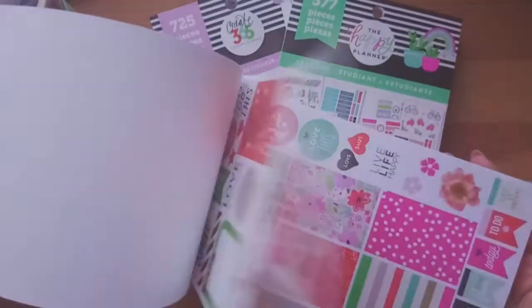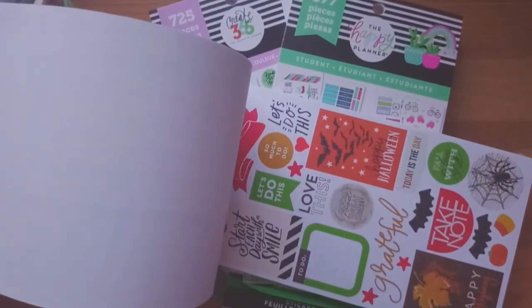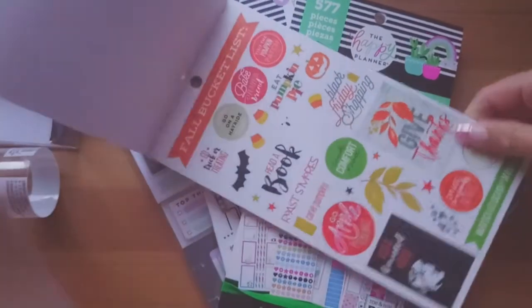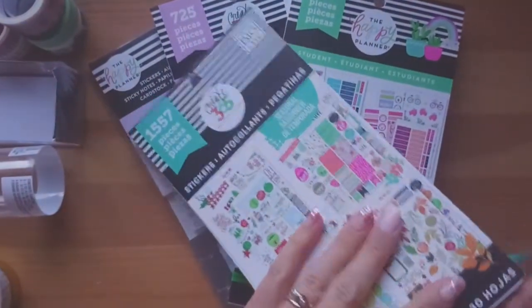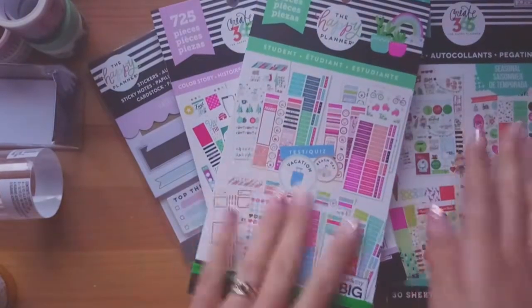So I know Heather Curl has used that to create an entire spread of bucket list things to do each season. So I'm going to be emulating that and using that in my planner. I'm going to be using these stickers in my Happy Planner to bring in the seasons as they come and decorate with that.